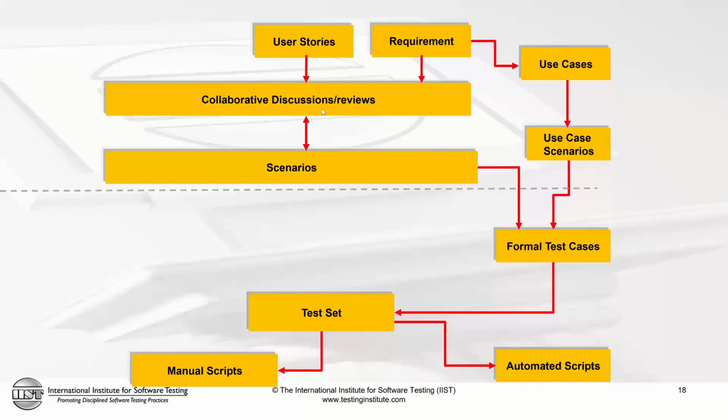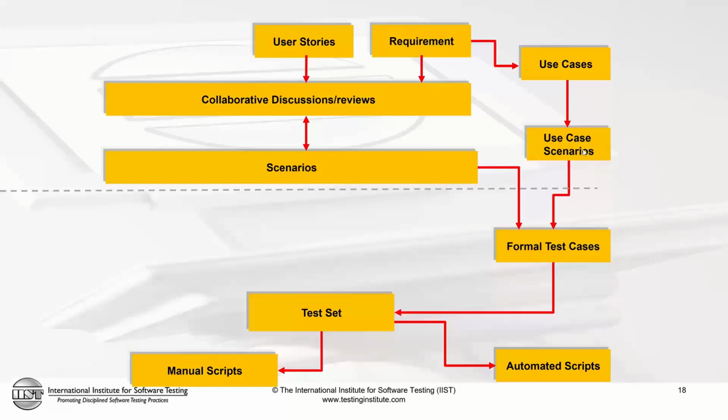Based on the questions you ask and the answers you receive, you will build your scenarios. Now, scenarios are simply anything that could happen in production. If you are using use cases, then use cases have built into them what we call use case scenarios. Some people call them paths. I call them scenarios. Use case scenarios are slightly different from the scenarios you build out of your user story or the requirement. Simply, they are much more complete. They include a lot of information. They include actually preconditions and post conditions. They include steps and so on. But they are still scenarios.